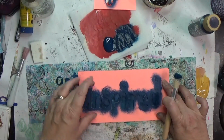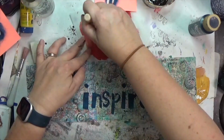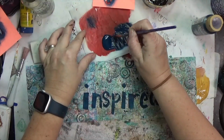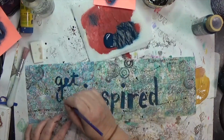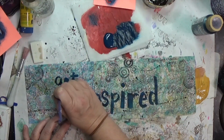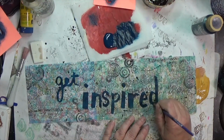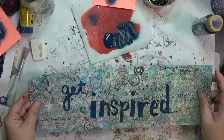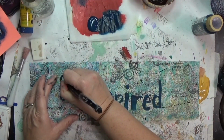But I did it. I did it. All right, so there it is. I'm going to take a little paintbrush here in just a second and connect all where my little divots were so that those aren't so separated. And that's going to be it. And again, I could have drawn this with my paintbrush and just written those words out. But for me, this was about trying something new. So I used stencils in quite a few ways on here.